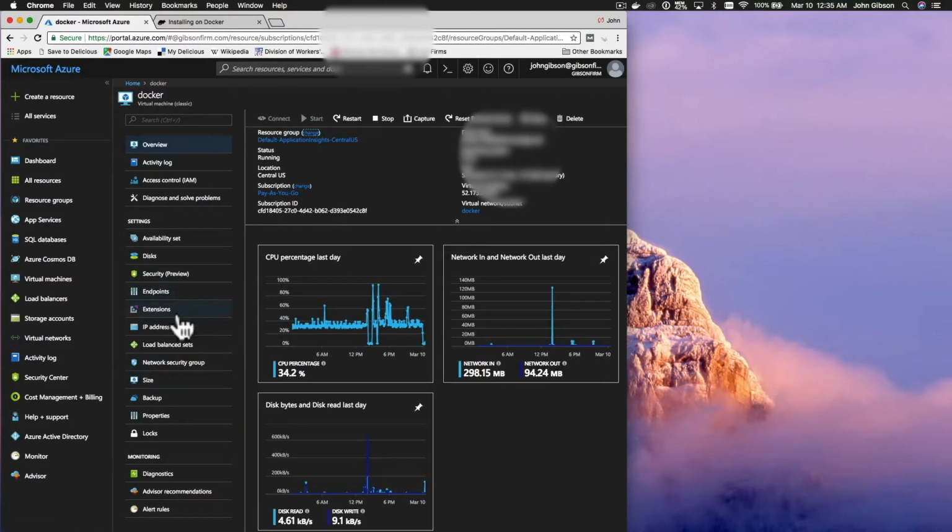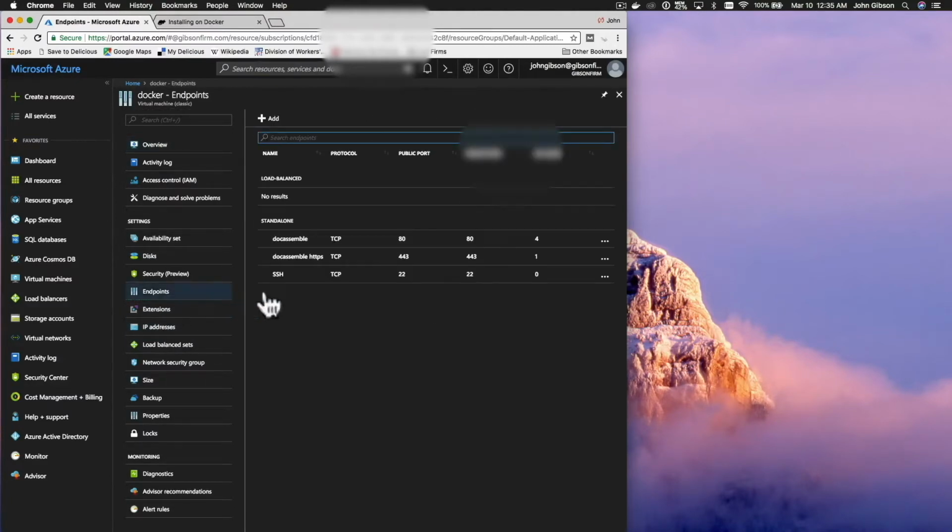Now, once you've done that, you want to go into your endpoints and create firewall rules that will allow you to access Docassemble. It'll automatically be created with SSH access, but you want to go ahead and give it access through HTTP and HTTPS, which are ports 80 and 443.